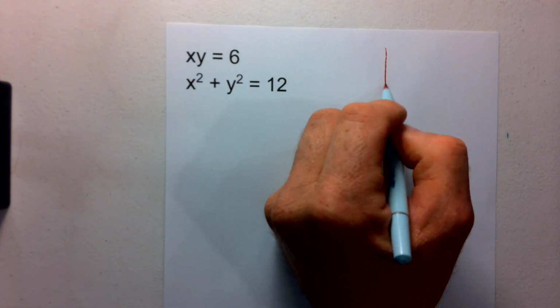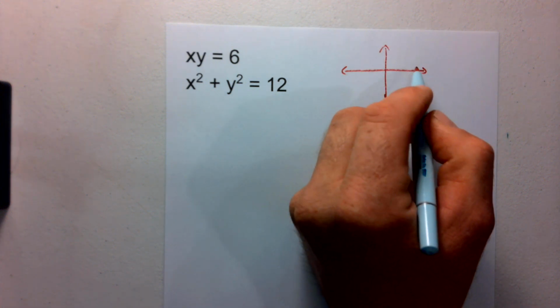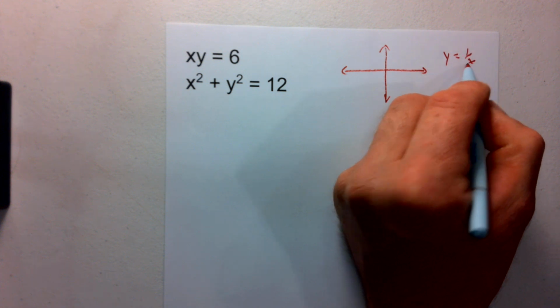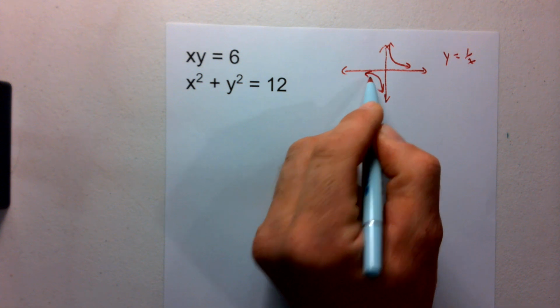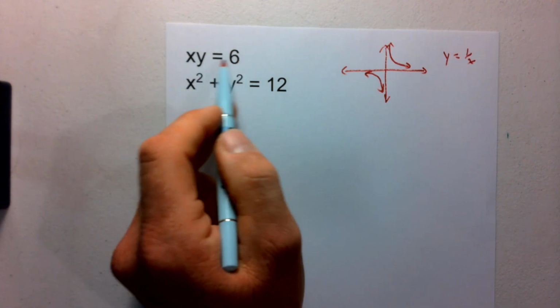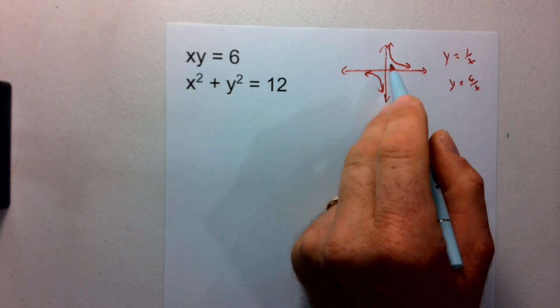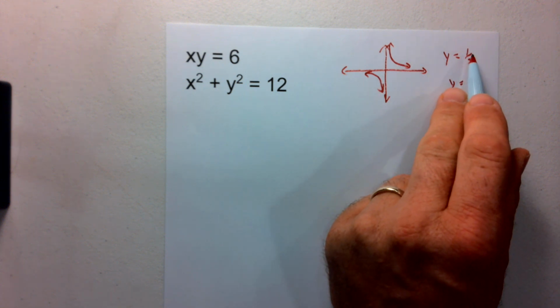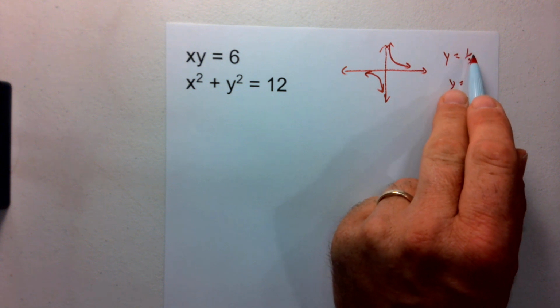So what does a rational look like? A rational equation, in the basic of forms, y equals 1 over x, is going to look something in this form. And we will, again, work with rational functions later on, but that just kind of gives you an idea of what it's going to look like. So if I take that xy equals 6, and I had y equals 6 over x, that's going to look very similar to this as well. So our parent function, we talk about parent functions quite a bit here in Algebra 2 and Pre-Calculus, is 1 over x.